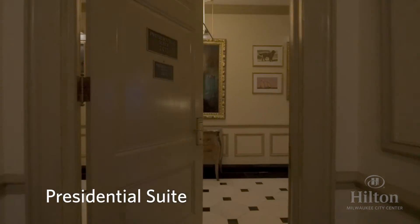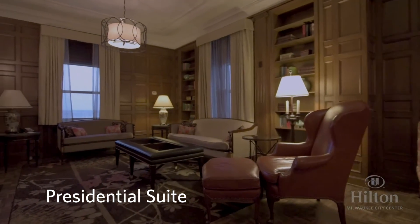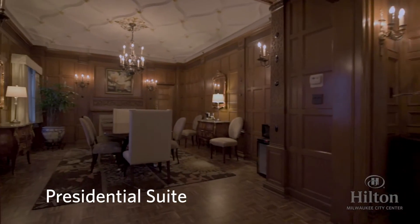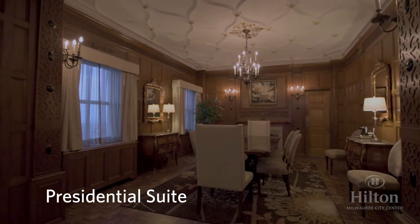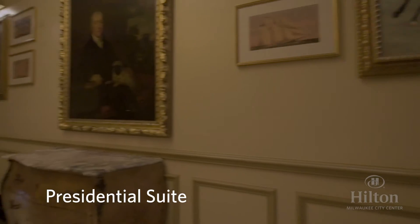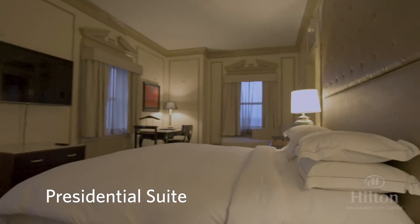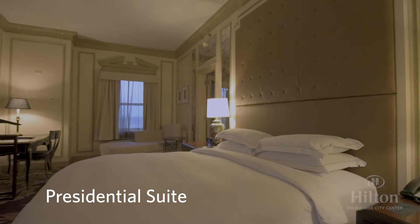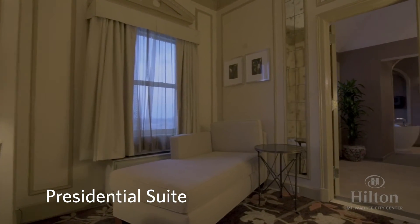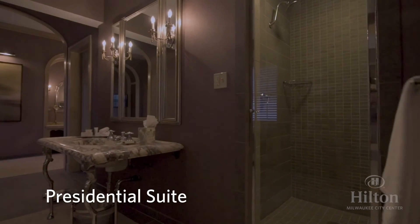The Hilton is home to four specialty suites, but the most famous is the Presidential Suite. These historical quarters were once lived in by original owner Walter Schrader. Featuring the original flooring and woodwork, the suite also offers a spacious parlor, often used for hospitality receptions or small group entertaining. Adjacent to the parlor is a guest washroom and guest room quarters that can be closed off from the rest of the suite. As you can see, the bedroom still has a classic charm with vintage decor and even Mr. Schrader's personal safe. The most luxurious part of the Presidential Suite is the bathroom, complete with marble floors and a large soaking tub. And rumor has it there are also secret compartments in the walls of the suite, so feel free to do a little exploring if you stay here.